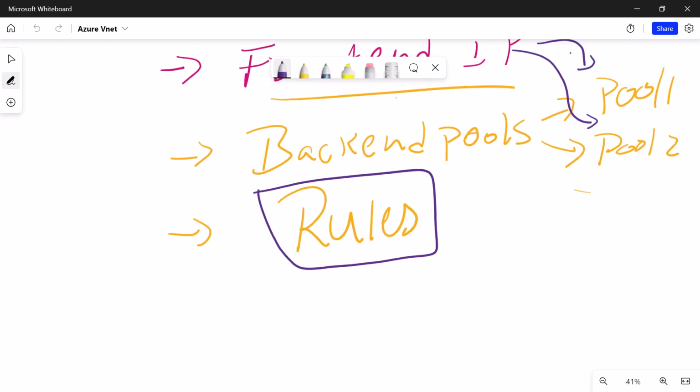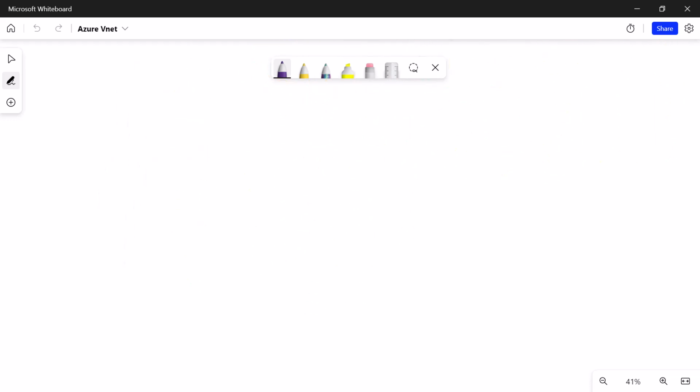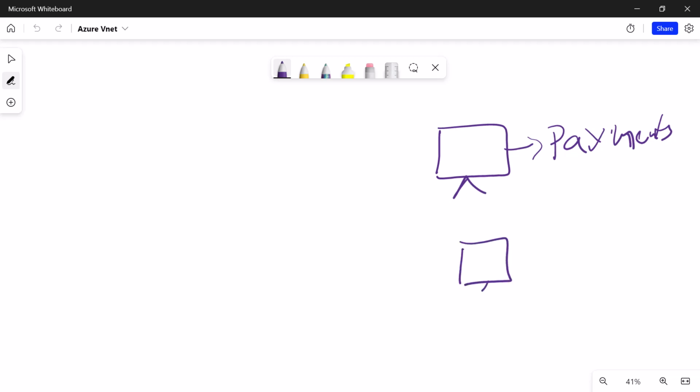To do this hands-on exercise, we will create one virtual machine, with a service like a payments web page on it. We will create another server with a web page like carts on it.